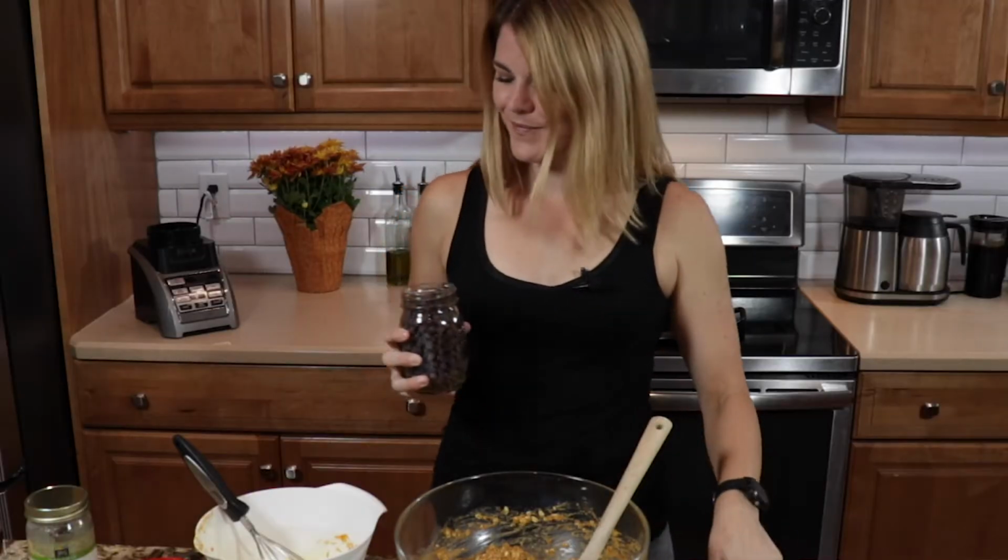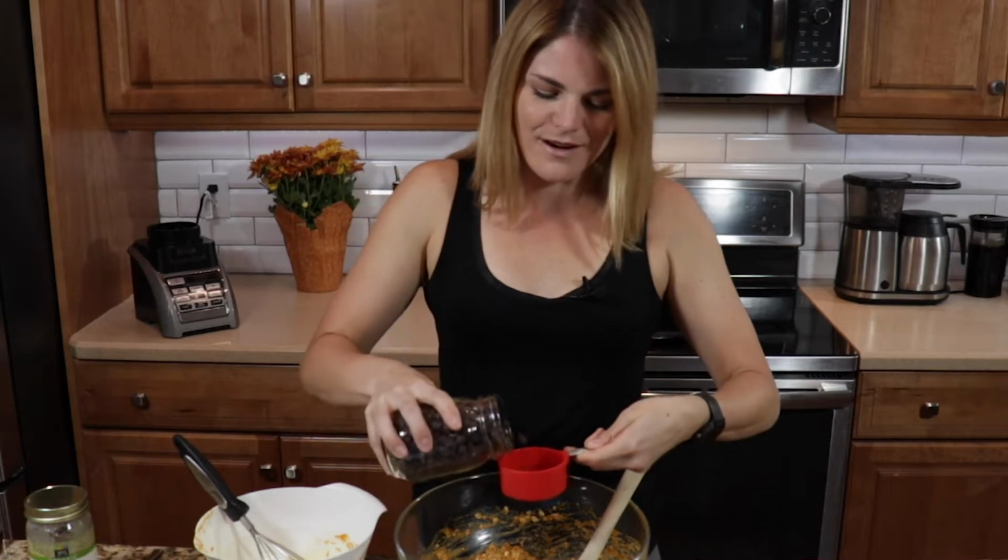Now this is an optional add-in, but this is the 3rd batch of these cookies I'm making, so I'm gonna add some dark chocolate chips in there, because I really like chocolate. Gonna put a half a cup of dark chocolate chips in there.